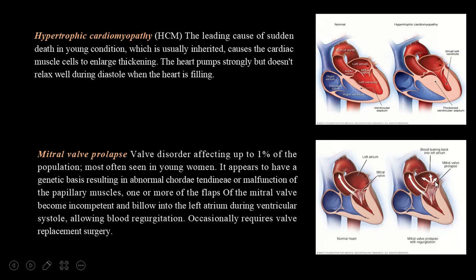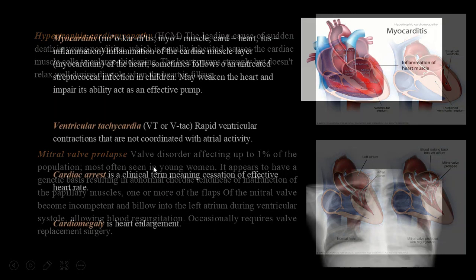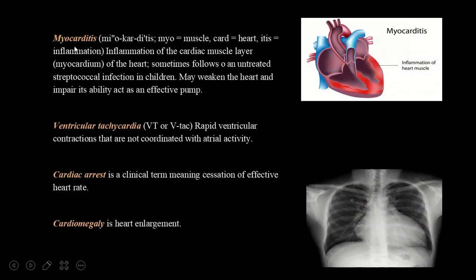Nag-prolapse yung mitral valve which allows the backflow of blood papuntang left atrium. This is usually often seen in young women, pero 1% lang ng population. Parang genetic rin siya. We also have the myocarditis, myo, muscle, card, heart, itis is inflammation. Yon, basta itis, inflammation talaga yan. So, inflammation of the cardiac muscle layer or the myocardium of the heart.